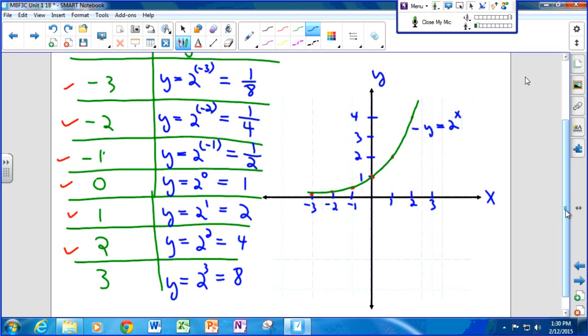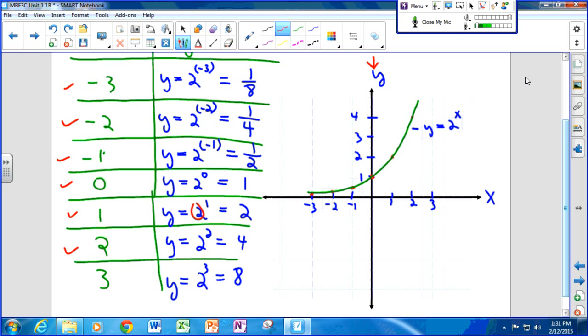It certainly would be a mistake to join them with a ruler because it's a curve. It's not a straight line at all. So that is an example of exponential growth. Okay. And that's based on the fact that our b value, our base, in this case is 2, it's greater than 1. Okay? If our b value is less than 1, so if our b value is 1/2, 3/4, 0.1, anything greater than 0 and less than 1, then we would actually have exponential decay, which would actually mean that this graph would be flipped across the y-axis.